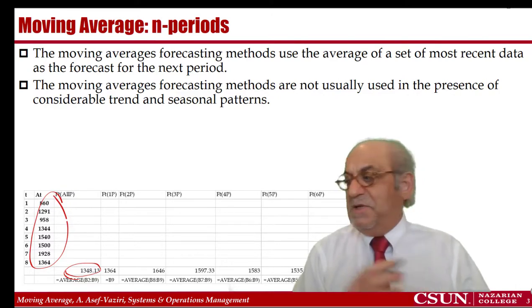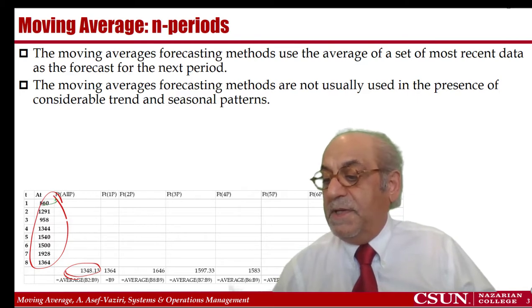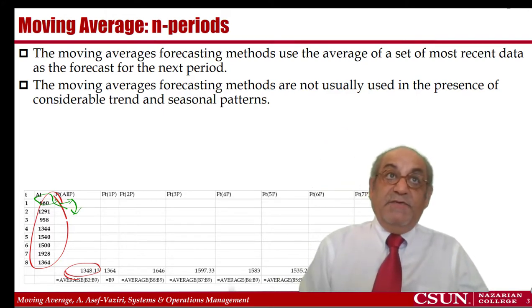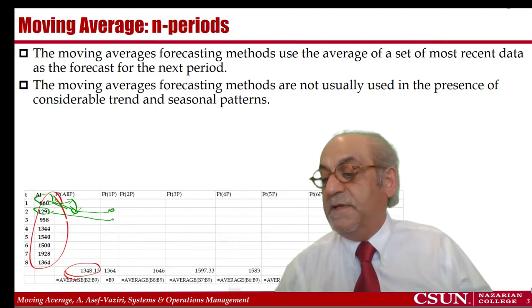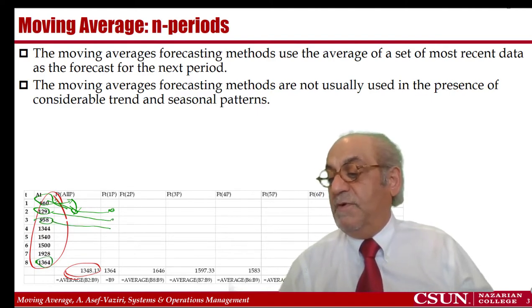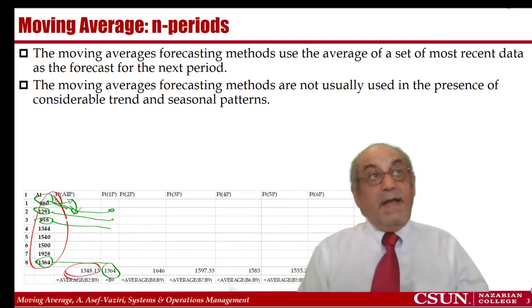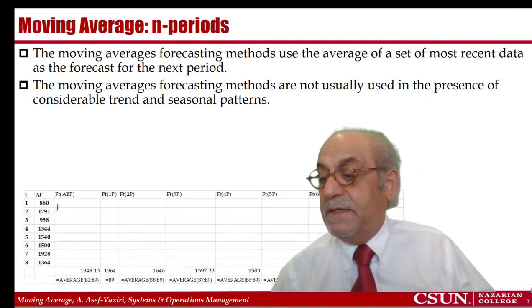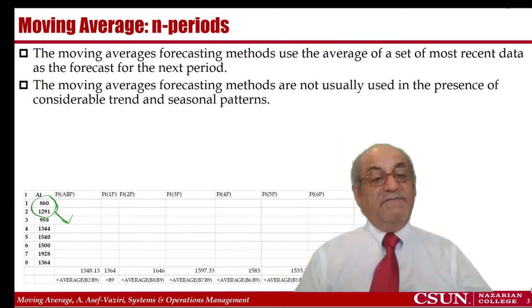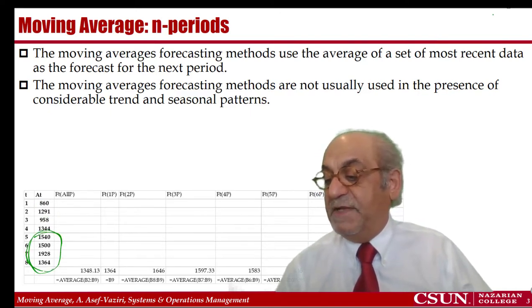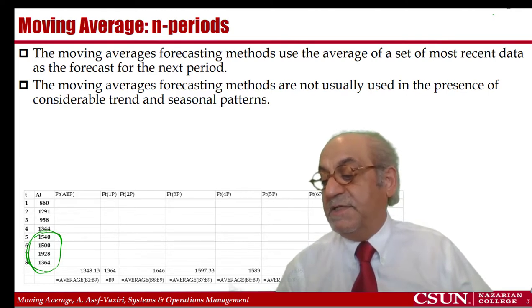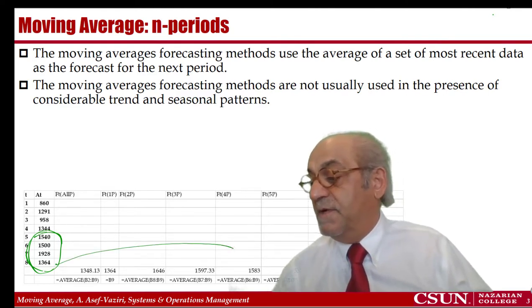The other person may say, no, I only take 1 period and assume it as moving average for that period and assume it as forecast for the next period. In that case, this will be forecast for period 2, forecast for period 3, forecast for period 4, and forecast for period 9. Someone may come and say, I compute 2 periods as forecast for next period. One may take 4 period moving average. This is 4 period moving average for period 8, and then I may consider that one as my forecast for period 9.